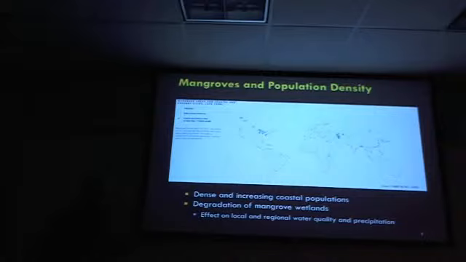If we look at where mangroves are and then look at population densities, and this map didn't really come out too well, the orange highlights are where mangroves exist. The dots are coastal populations in excess of 1 million people. So you can see that along these mangrove ecotones, we have high and increasing populations in these coastal zones. What impact does this have on the degradation of mangroves, and what will this have on the water budget in these coastal zones?